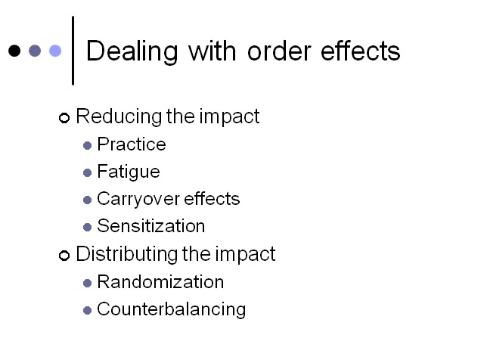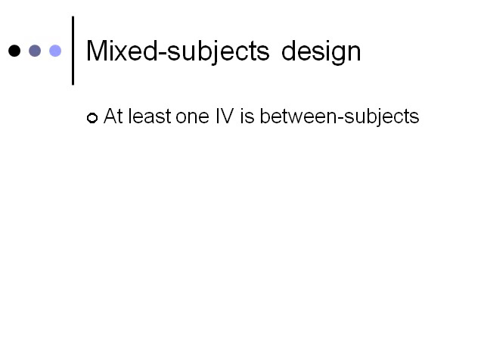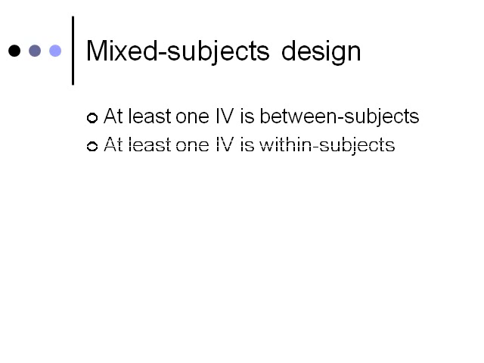Okay, so matched pairs design, repeated measures within subjects design, and the mixed subjects design is really just a combination of a repeated measures design and a between subjects design. So it's when you have more than one independent variable, at least 2, maybe more, and at least one of the independent variables is a between subjects variable, so everybody gets only one level. And then at least one other independent variable is within subjects, such that everybody gets every single level.